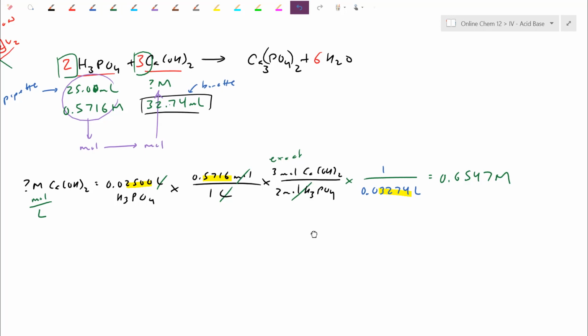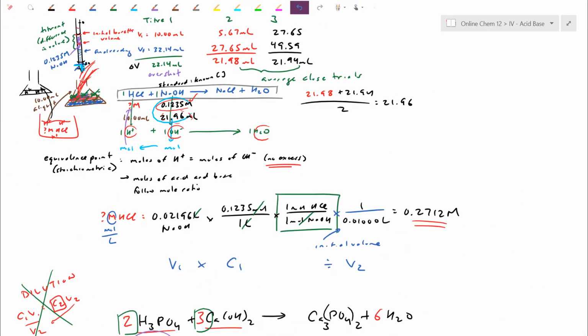Now, lastly for this lesson here, I just want to introduce a few other technical notes here. We are looking mainly at this really important point here called the equivalence point. I want to know when to stop. I want to know when my indicator is going to start changing color to tell me when to stop here. The reason why we need an indicator is, unfortunately, both HCl and NaOH, both the H3PO4 and calcium hydroxide, are actually completely colorless in solution. I wouldn't know when to stop.